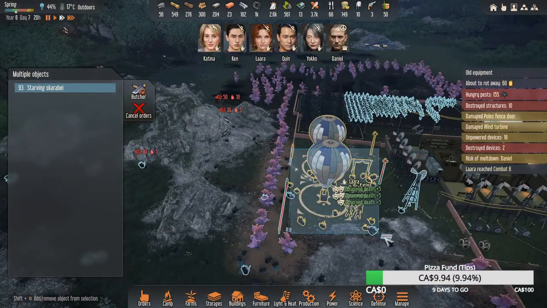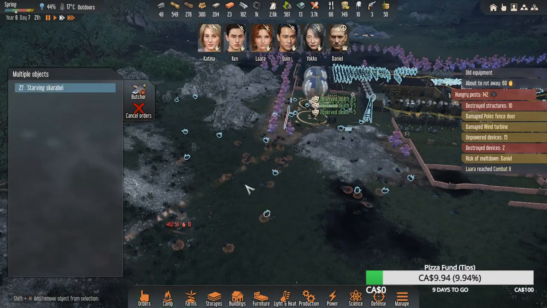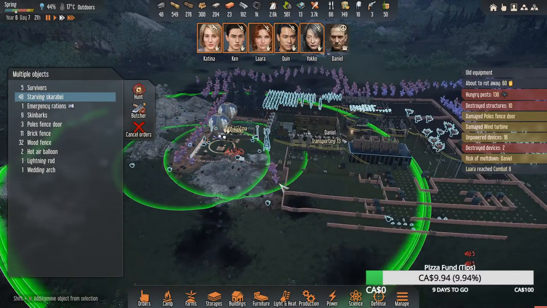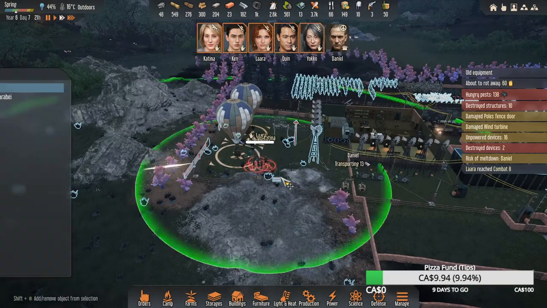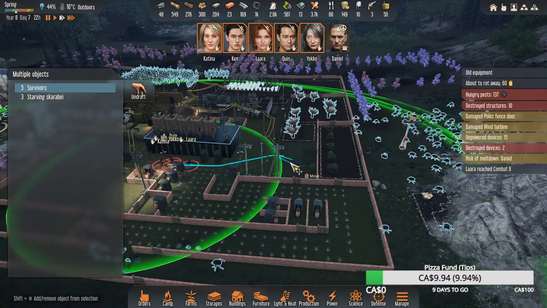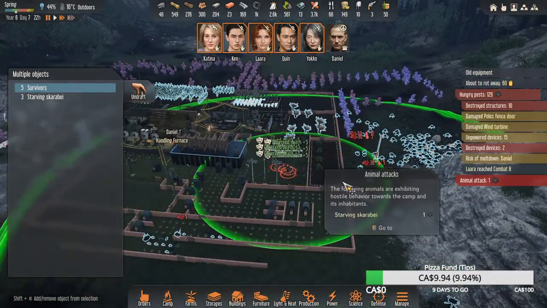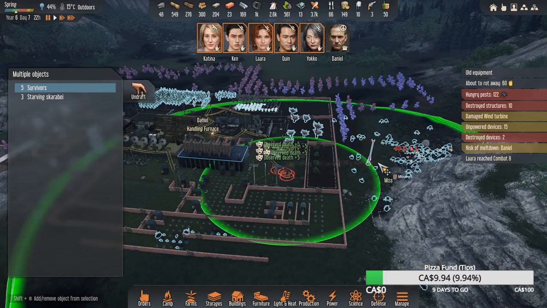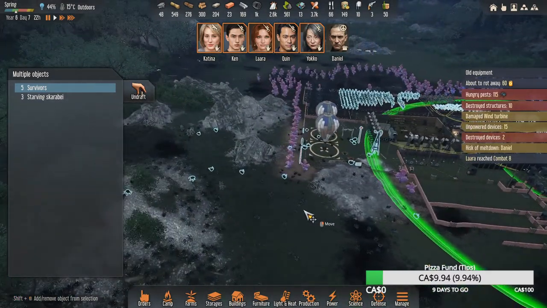Oh, Laura's getting her combat up. They're not. It's kind of acting buggy now. Yeah, may need to get rockets. Well, I could put a rocket up here and aim over there. Yeah, I could actually try a rocket for this area. So we've got over 100 destroyed.